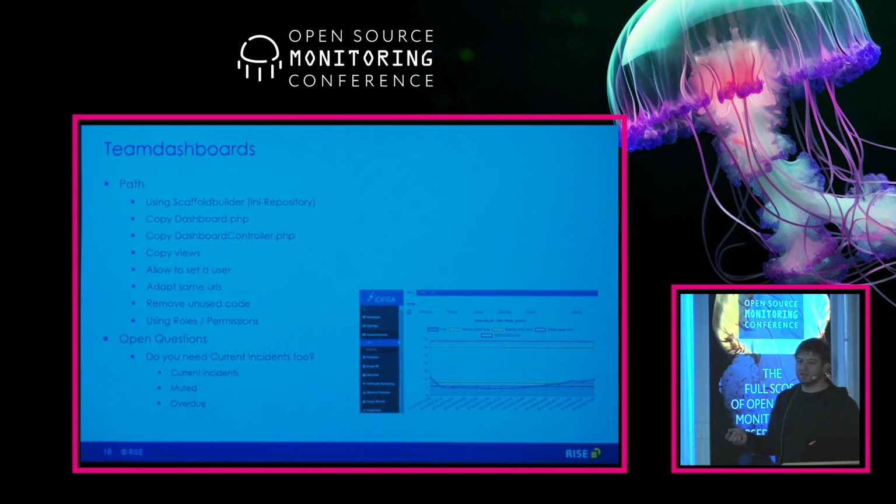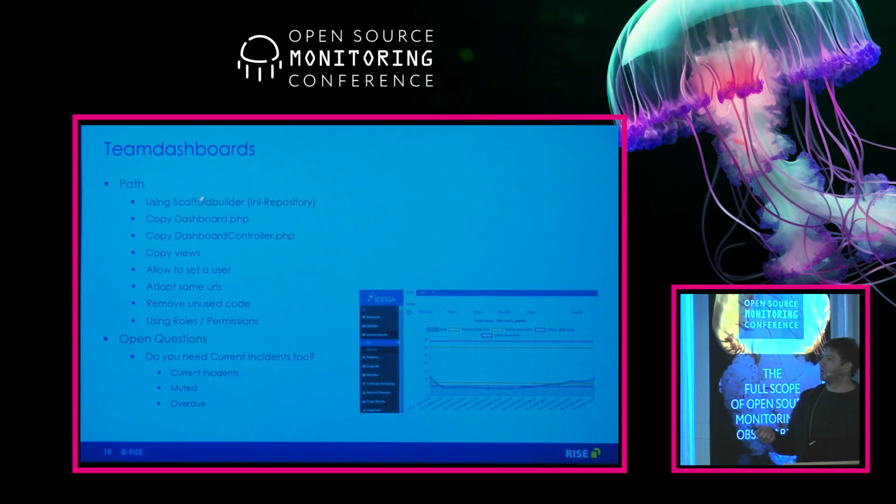Okay, what I did, if you know scaffold builder, I presented it at Icinga Camp Berlin, provides a scaffold for your next module. You add the name and you get an almost working module. So I used that for the ini repository because we need some kind of mapping.